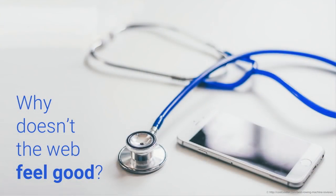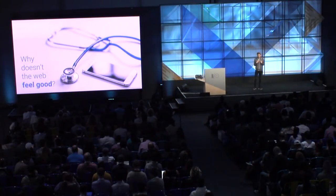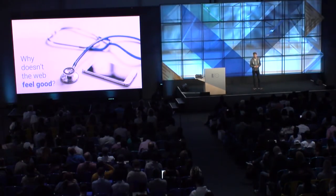This talk is named 'How to Build User Experiences that Just Feel Right on Mobile Devices.' We've all had experiences on the web where we open a page, we're scrolling, and it's just not really responding — it feels kludgy and slow and old-fashioned. So I want to dig into those symptoms, understand the causes, and work out how to address them.